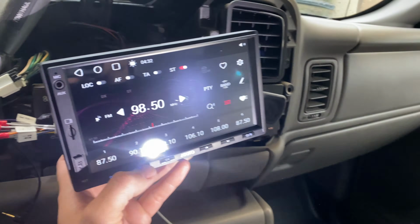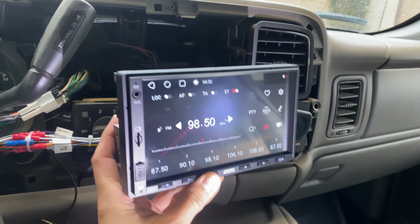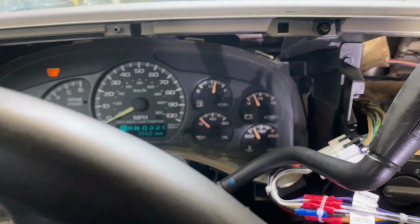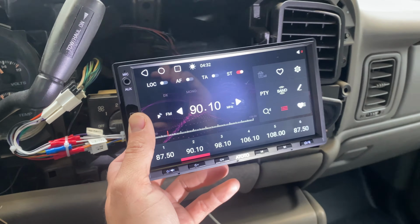Hey! Let's go ahead and turn that down before we get copyrighted. But that is working. I'm sorry I have the flashlight in there. So that worked. Now we just gotta mount it up. I did plug in the mic, ran it around the back and just have it sitting there. It didn't come with 3M, so I'm just gonna 3M it right there later. But hey, we do have this working, and once I have it mounted, I can go over some of the features.